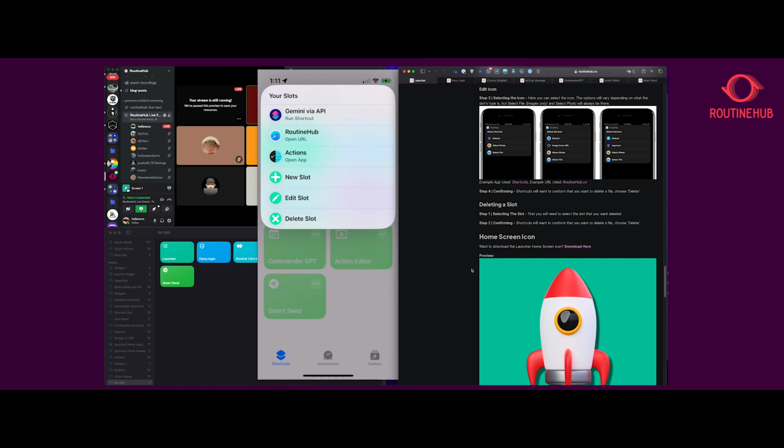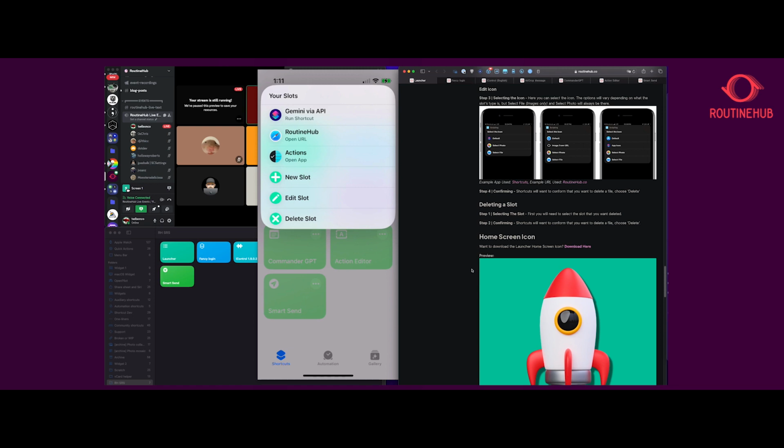And it does what it sets out to do. I had some issues when I was trying to assign custom icons for the Routinehub page and for the Actions app. There are a couple of things that don't quite work right on macOS, but that were working well on iOS.